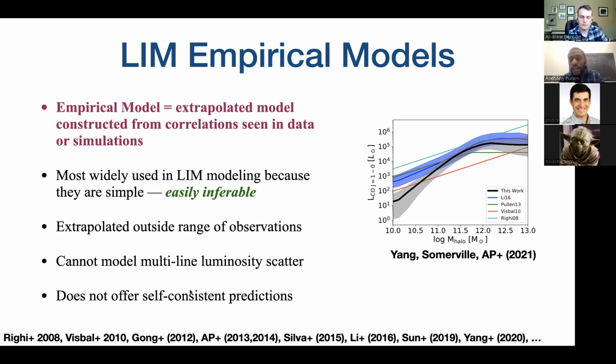And so you're not going to get all the information if you have wrong assumptions about what the luminosity scatter is. Also, if you have multiple lines, you want self-consistent predictions. The problem with an empirical model, as opposed to a more physical model, is that you can't be sure that an increase in one line and an increase in another line actually make sense given the physics of the actual galaxies.